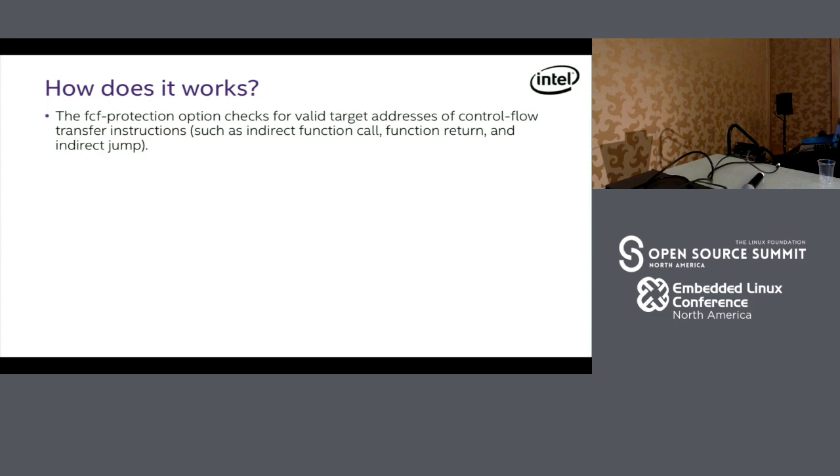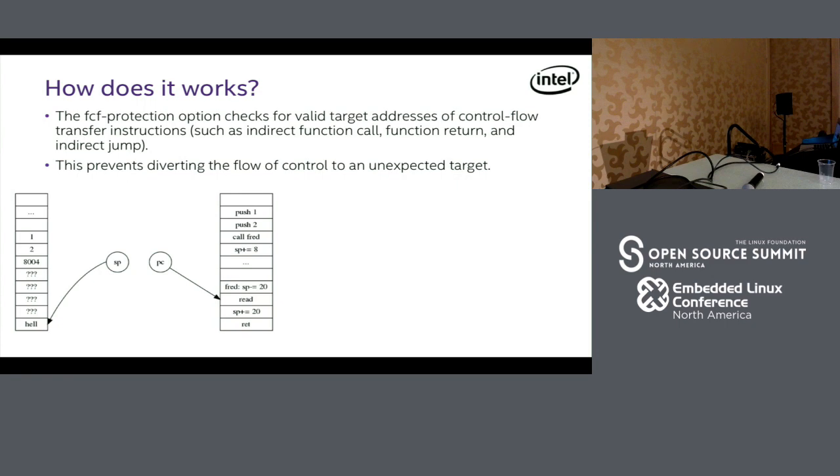How does this kind of thing work? The CET protection checks for a valid target address. It will try to have an instrumentation inside your code and do two kinds of things. In this case, it's preventing the program from diverging from the current return that you're trying to access, which detects that it's malicious, to the actual one that you're supposed to be going to at that point.